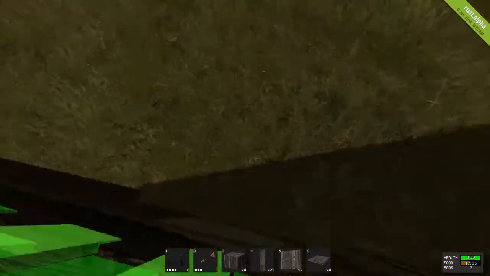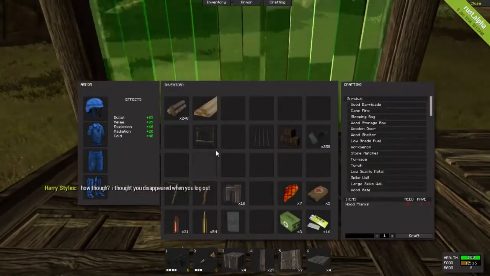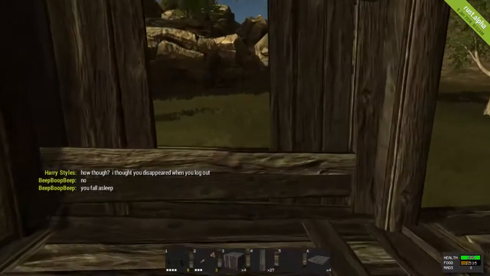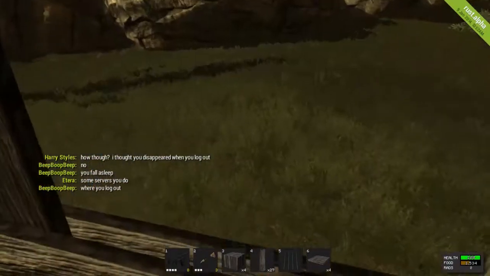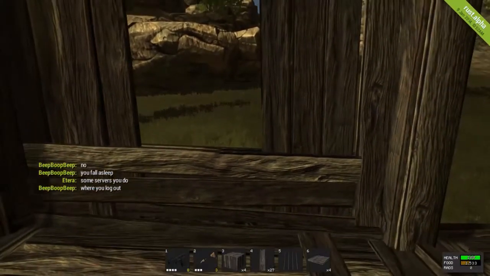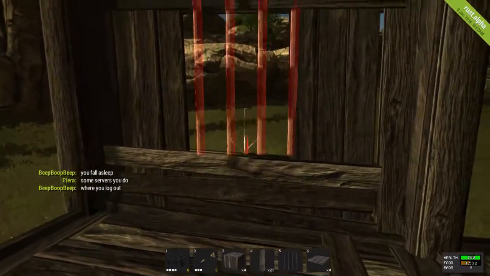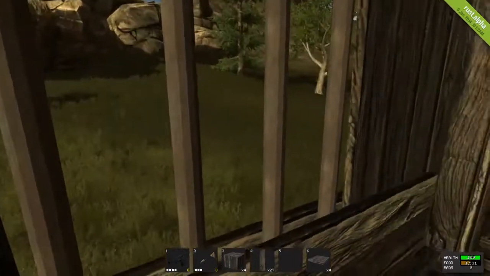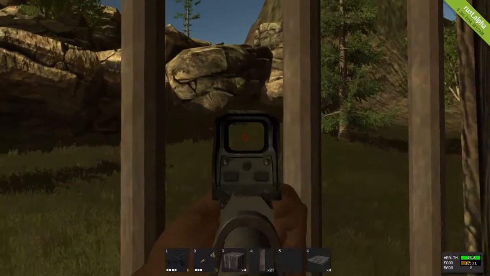Now my doorway's right here, so I'm going to want a window. Recently, Rust was updated so that you could have metal bars in your windows. Before, you could not have metal bars in the windows, and it really sucked because people could just climb up and climb right in. But now you can have metal bars, and they're placed just like doors. They just snap right in there. Go ahead and place those down right there. Now you can be shot through a window, and you can also shoot out a window. So you can see if somebody's coming, you can aim at them and take them out.